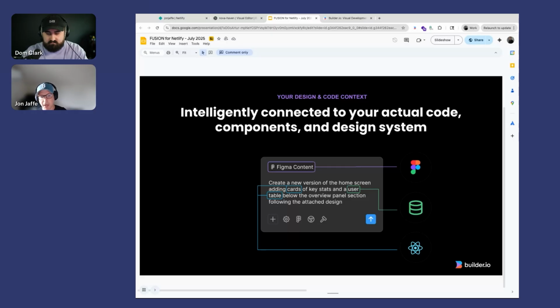And that's by us being able to ingest and learn from, for example, your Figma designs, your design system, your component library. Linked with that, when we generate code, we're using your components, we're using the standards in which you build applications, in which you build components today, integrate with APIs, databases. Really, Fusion is about generating quality code. Again, not just ephemeral throwaways, but code that's meant to be used in your production applications.